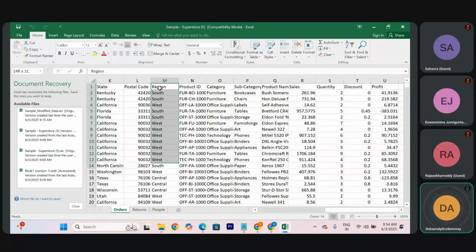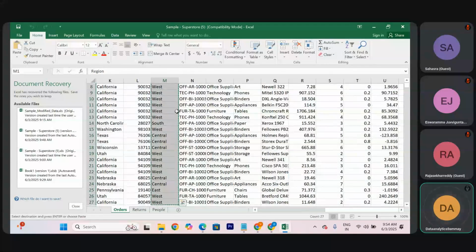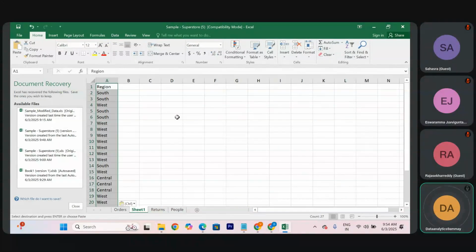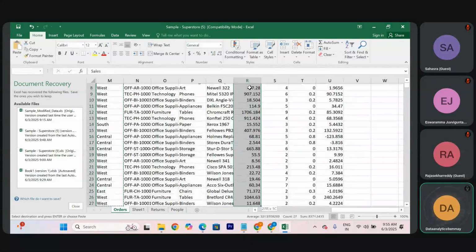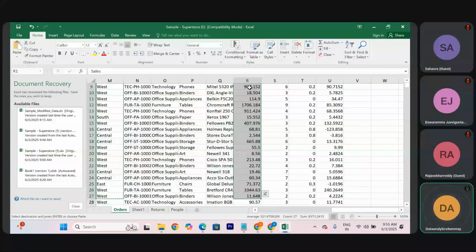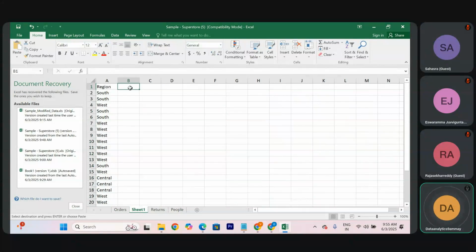Just copy from here some of the data. Then go to the new sheet. Then bring here. Then apart from that, take some sales. Copying from here. Then paste here. This is my data.